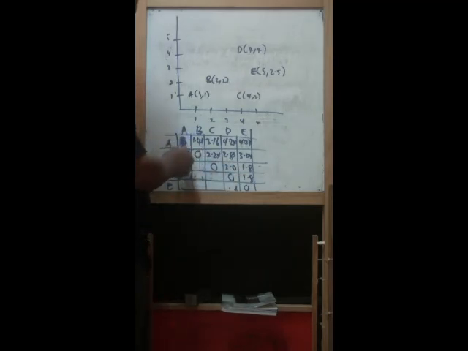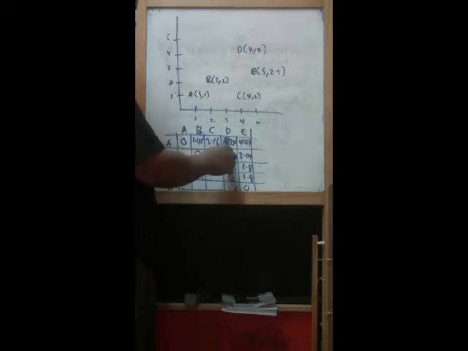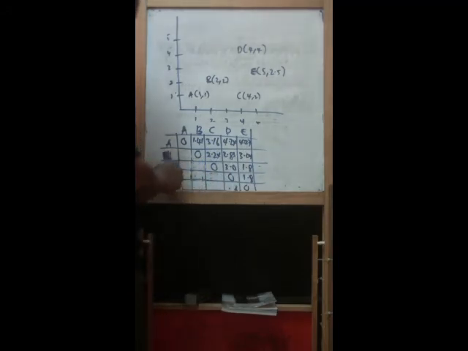A, A of course is 0 because comparing to yourself. And A, B is 1.41. A, C is 3.16. A, D is 4.24. A, E is 4.27, for example. And these are the same metric, basically. And B, C is 2.424. B, D is 2.83. B, E is 2.04.